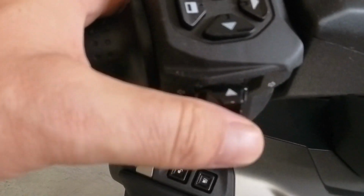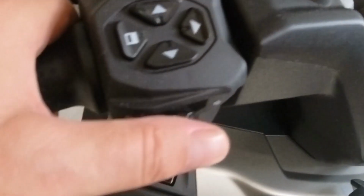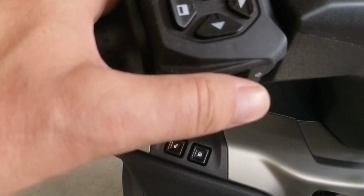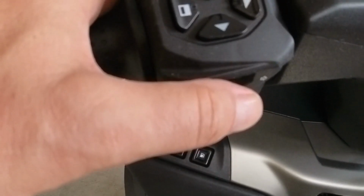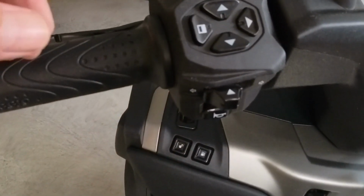So if I indicate left and I'm questioning whether I've actually got my indicator on, I have to look at the screen to make sure that it's on, and really there should be some haptic feedback there, a click to let me know that it's on, and then no click once it's active, which it does on the 400.